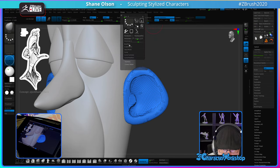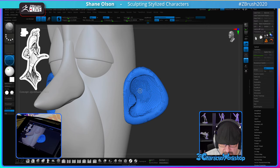So I got to go to stroke. Turn off adaptive size. There we go. But let's crank that down a little bit. That's better. Okay.